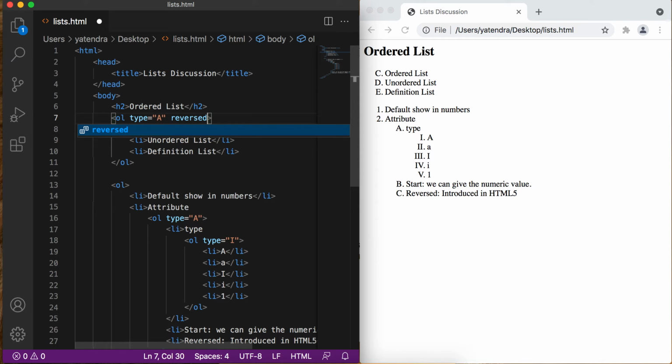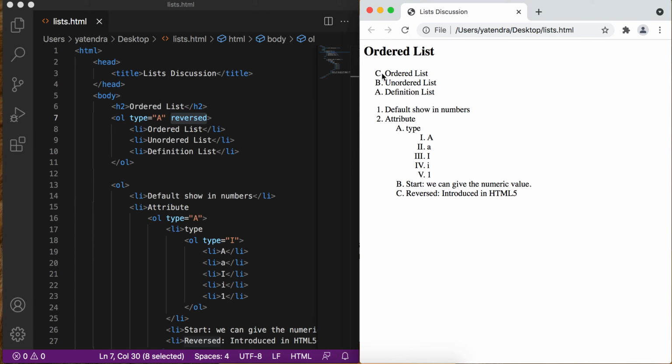So this is basically a boolean type. It has a true or false value. By default, when we add this into the tag, it means it has the value true. If we remove this, that means it is not applied in this ordered list tag, and its default value is false. So now it means that we want this ordered list in the reversed format. What is the meaning of this?